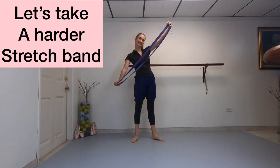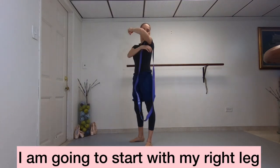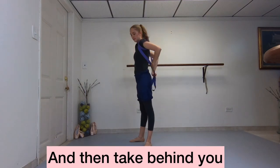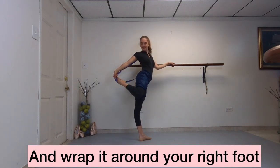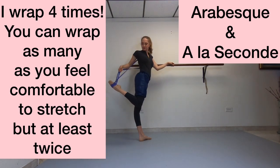Let's take a harder stretch band now. I'm going to start with my right leg. This way I wrap my left shoulder twice around, take the band behind you and wrap it around your right foot. I wrap 4 times. You can wrap as many as you feel comfortable to stretch, but at least twice.